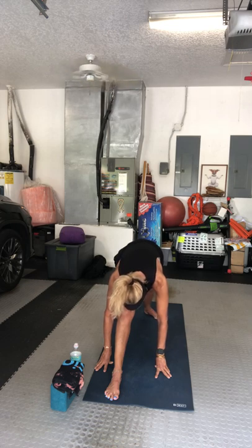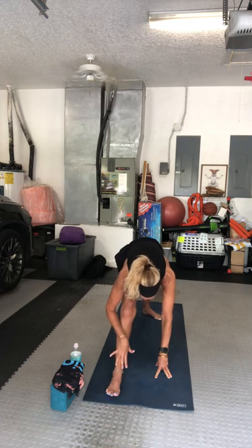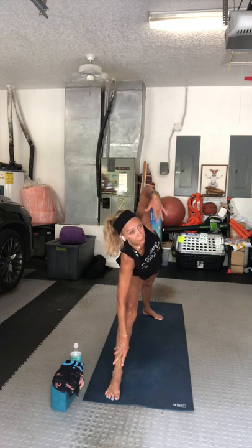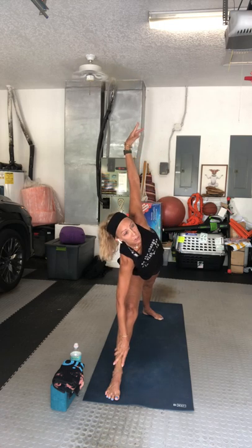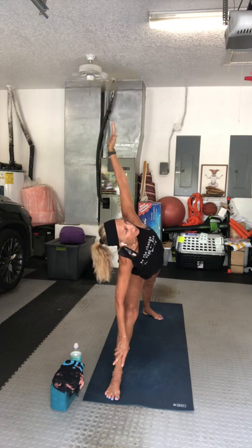Taking another breath, bring your right hand on the inside of your right foot or shin. Left hand just traces up your arm all the way open for triangle. It's a long pose, so maybe you need to shorten that stance, as I said. Stacking shoulders, stacking hips. Pull the knees up for protection. Draw the heels together, lift out of your waistline, breathe in.